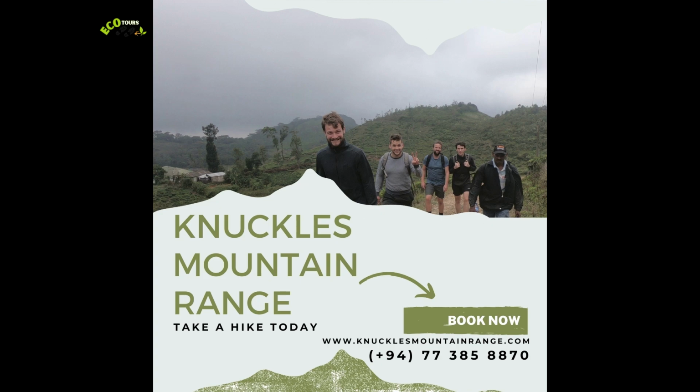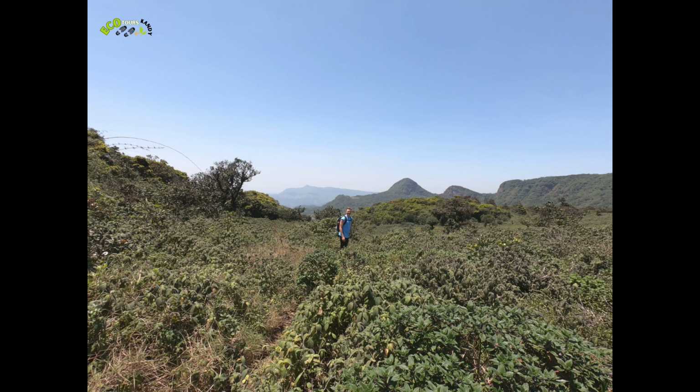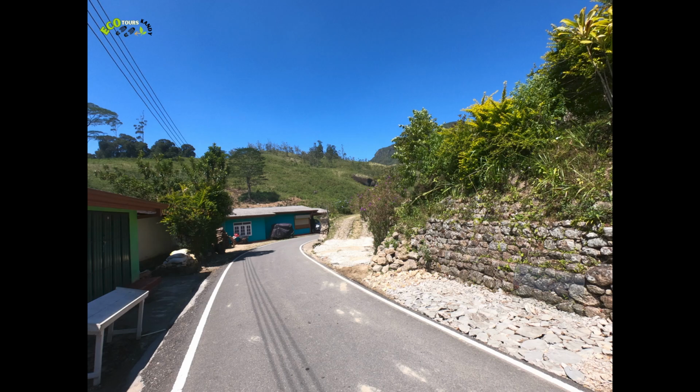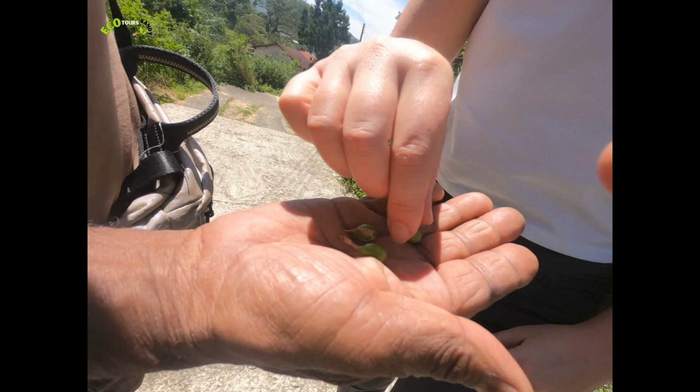Today we're heading, virtually speaking, to Sri Lanka. Specifically, we're looking at the Knuckles mountain range. We've got this tour description for an all-inclusive Knuckles day trek starting from Kandy. Right, and it paints quite a picture, doesn't it? It really does. Talks about amazing nature, adventure, even meeting locals, great photos. The whole package, seemingly. Yeah, exactly. So our plan is to unpack that, see what this day trek actually offers, based on what they're promising here. Sounds good.